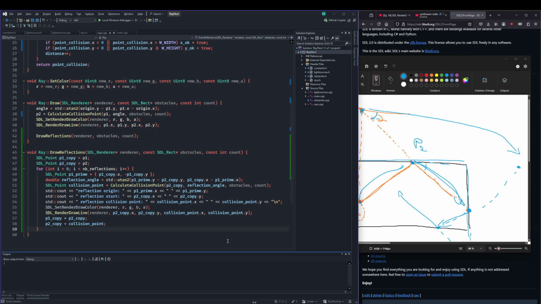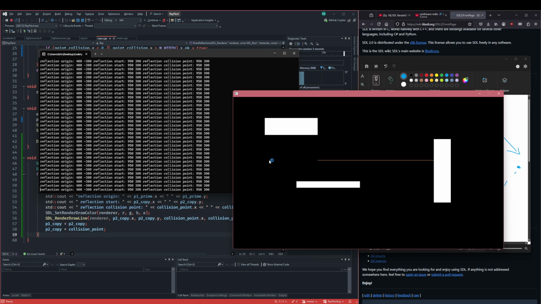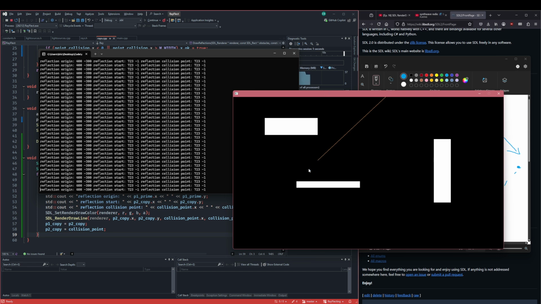Okay, so what happens if I run this now? Okay, so I got some information here. Now let's change a few things. So I got -1 here. If I look at this, in terms of X, it seems to move correctly, right?